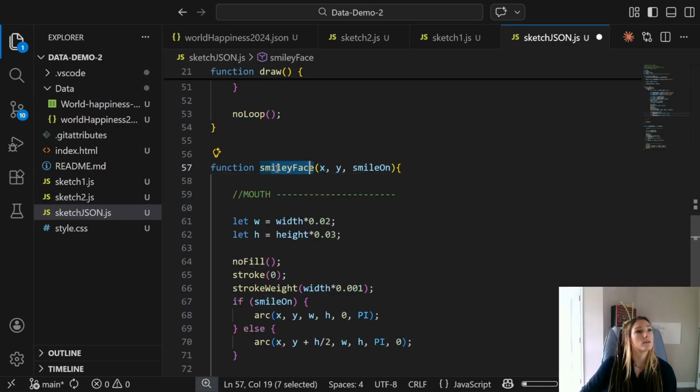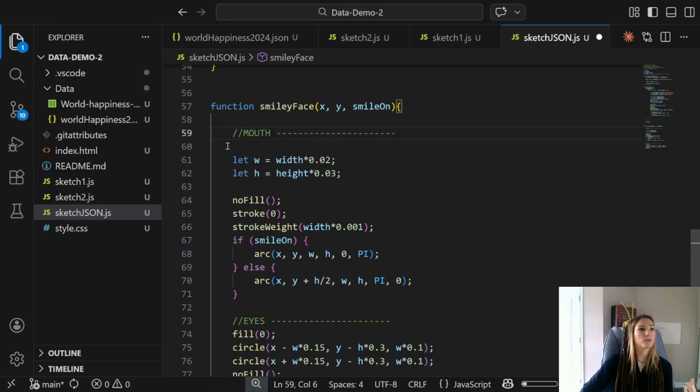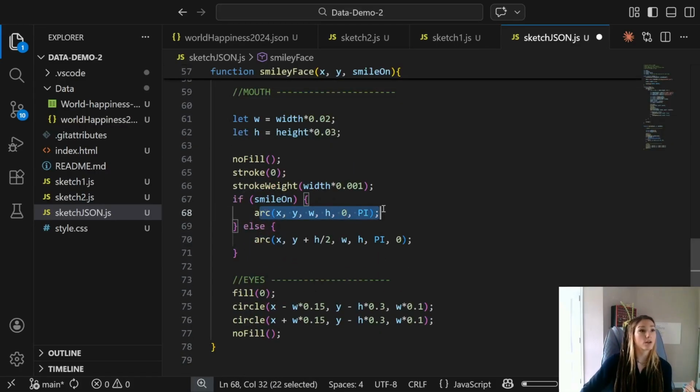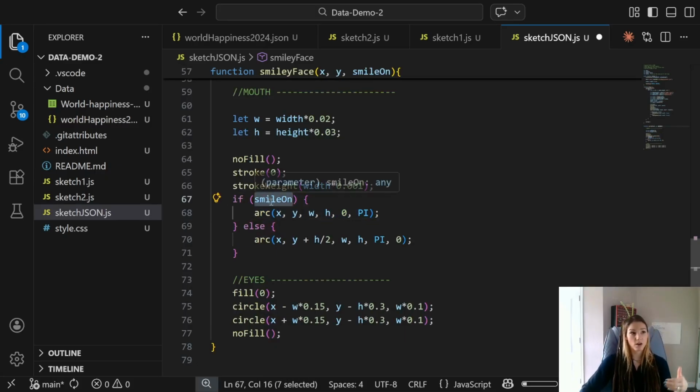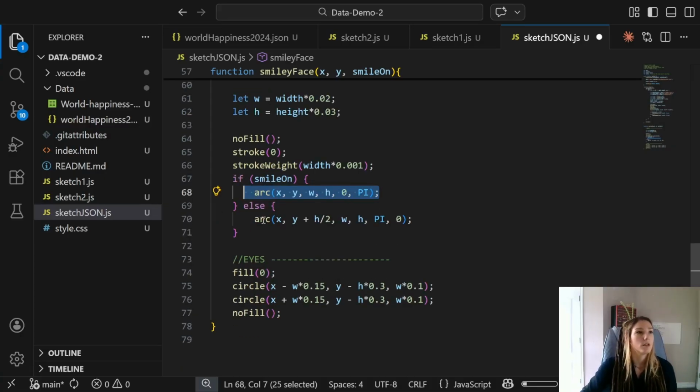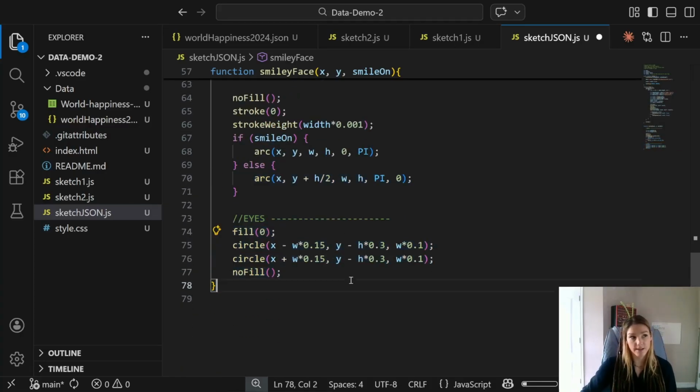So custom function with a few parameters: x, y, and whether or not the smile is on or off. I built a mouth with an arc. And if the smile is on, then the arc is like this. If the smile is off, the arc is upside down. And then a couple of circles for eyes here.